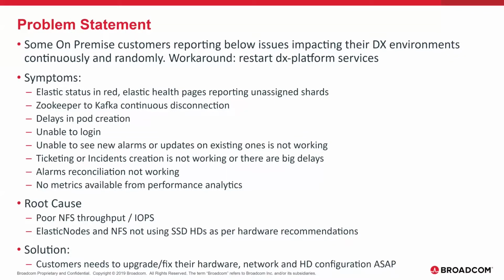In the case of OI, you don't see any alarms, or you don't get updates on the existing alarms. So ticketing is not working, or there are big delays in the creation of incidents. Alarm reconciliation for the multiple products stops working, and you can also see that performance metrics stop reporting. So as you can see, the actual symptoms are quite affecting the whole product.